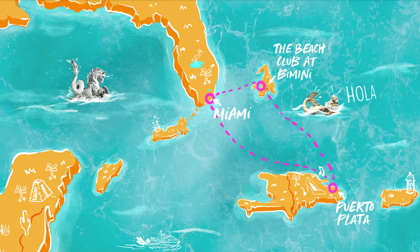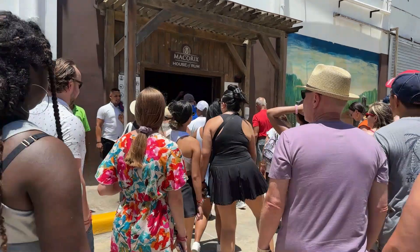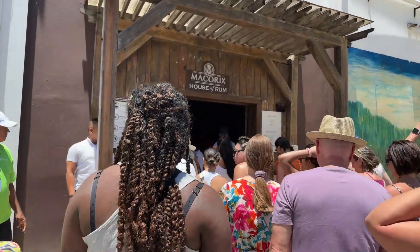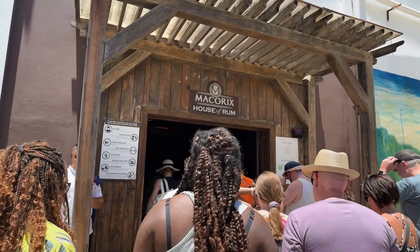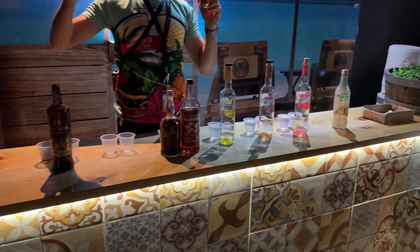After some water, you make your way to the distillery, which was only about 10 minutes away from port — you are at the house of rum. When you first get there you go to the entrance and the first thing you'll see once inside is barrels everywhere. It is pretty dark in this room, which is part of the process, and you get some information about the distillery. Then you enter a room where you watch a short video about the distillery, its history, and the process — very informative and good quality.